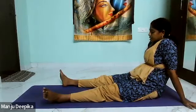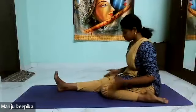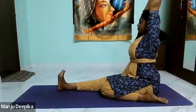Relax completely, let us move to the half forward bending pose. Fold your left leg back. Take your spine straight, try to keep both thighs together and stretch your toes. Inhale, lift your hands up, pull your body up.